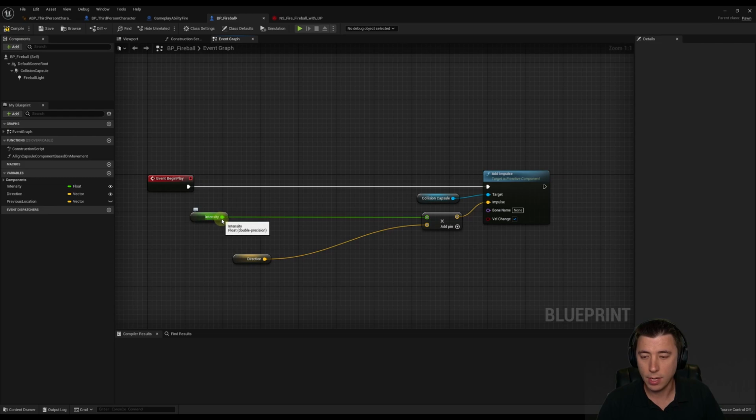Now for the intensity here, I'm going to start by multiplying it by a factor of 10. So if the intensity is 100, then that's going to mean this is 1000. But then I'm going to add to it 2000. And so that means our base speed, like our base impulse, is always going to be this 2000. And then it gets added onto whatever the intensity times 10 is.